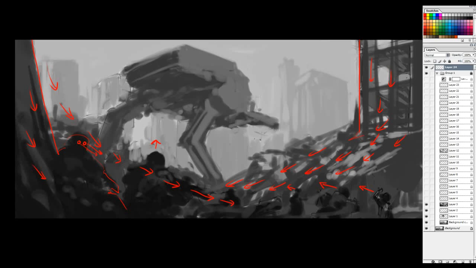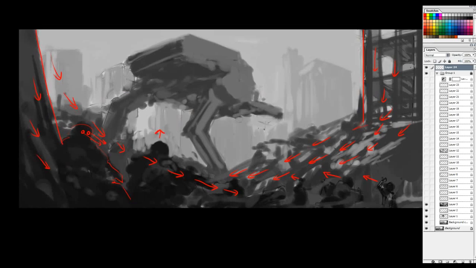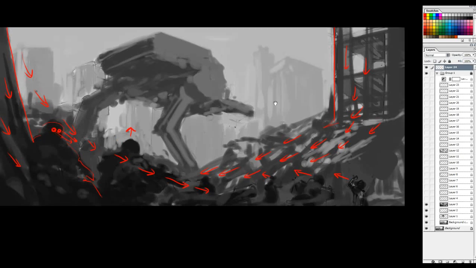So basically, as you look here, your eye starts to wander. At any point you wander into here or wander into here, it's going to try to bring you back into the main selling point of the painting, which is this vehicle. So by putting the eye looking this way, what it's going to do is stop the flow. When I see him, I'm going to try to look back here. So he's almost looking directly at the cameraman, or maybe at this dude right here, to stop the flow.